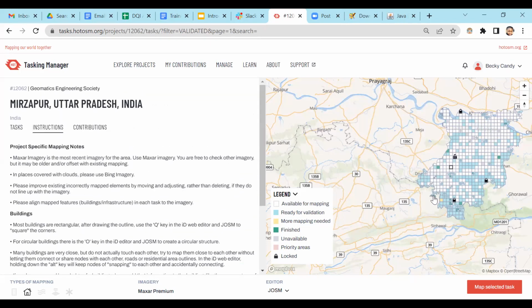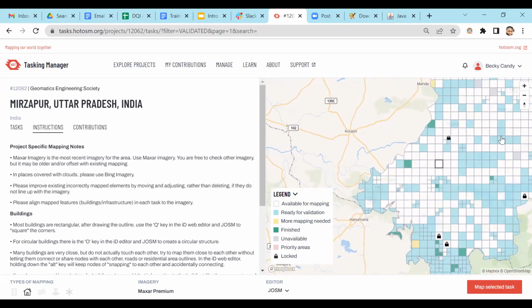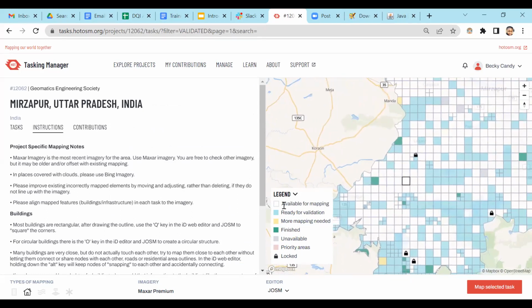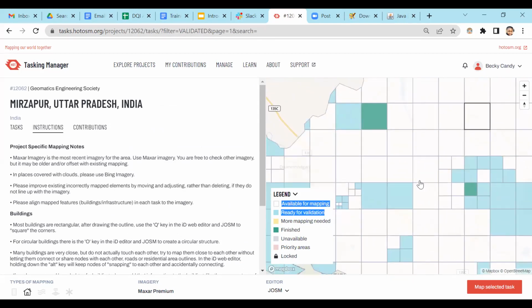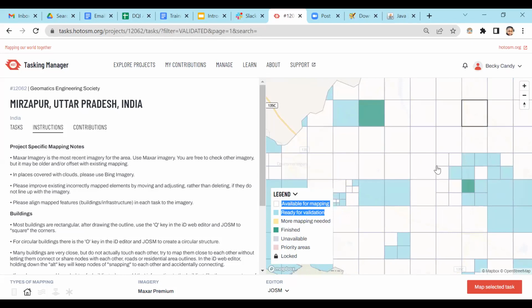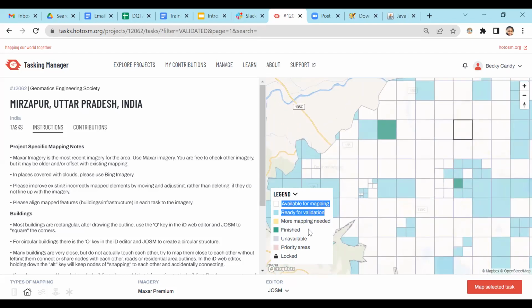Another thing I wanted to briefly describe is the task status colors. You all know available for mapping is the white one, the light blue is ready for validation, then there's more mapping needed, in case it's not well mapped, and finished. We tag unavailable for mapping if there is a thick dark cloud.